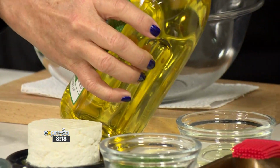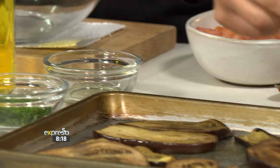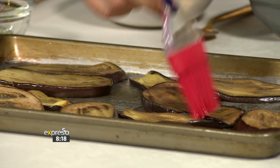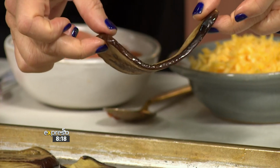The first step is to get your aubergine in the oven. So we're just going to put some olive oil in a small bowl, and we're just going to smear this or brush this over the aubergine. I've already done this earlier, and then you bake it in the oven for about 20 or 30 minutes. But you need thin slices like that. Remember, you want to roll it up.